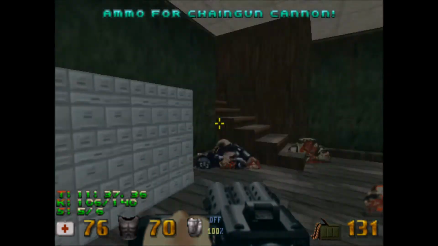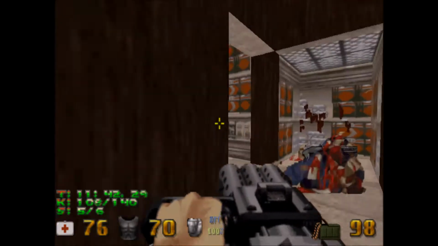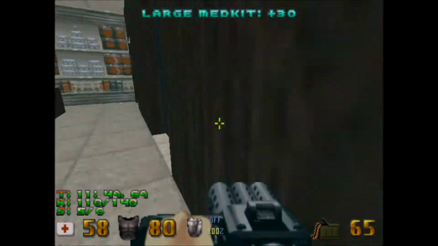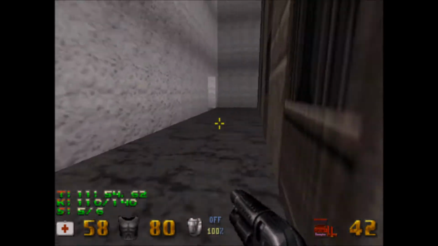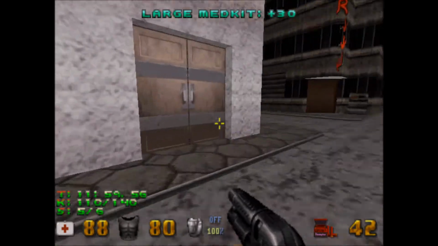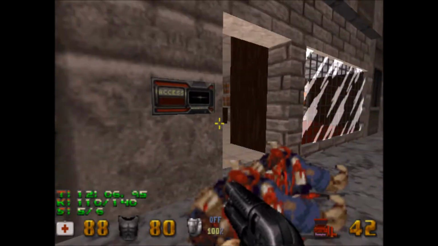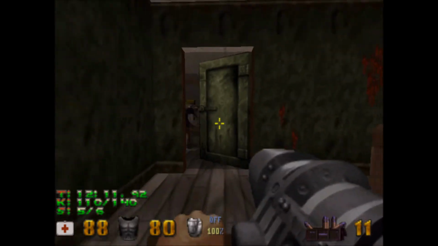And as soon as you walk over here, we do get a little bit of an ambush. A couple of pickups. God. I mean, seriously, you can't die in this map. Oh yeah, and I think there was this one. Really? Okay, so now we do have plenty of explosives.